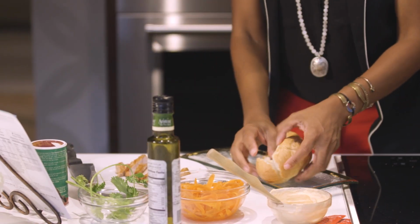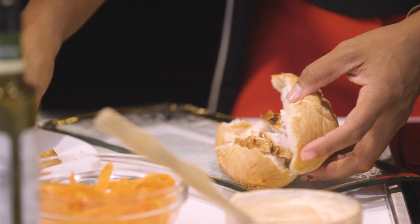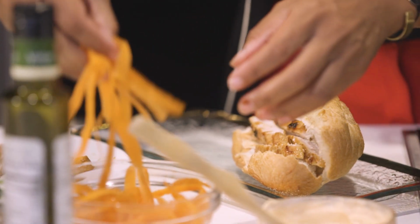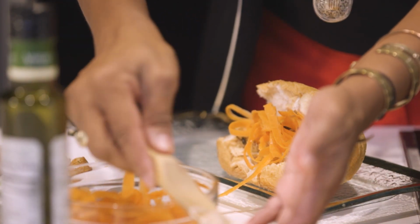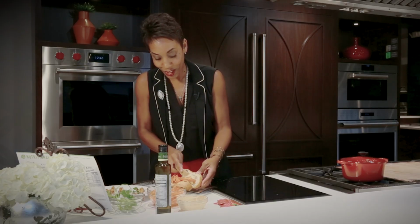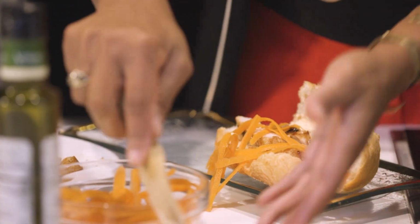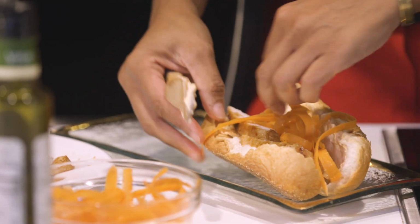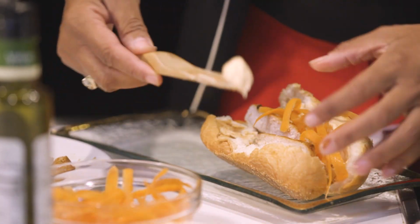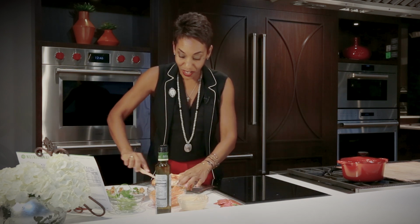All right, so let's put this together. So it says just place the pork chop in there along with the carrots. Oh, I think I was supposed to, see, I went out of order again. I was supposed to dress the bread first. I moved too fast and then I missed a step. That's my fault. All right, so just go out of order, dress the bread at some point. I think you can do it at any step in the assembly of the sandwich.